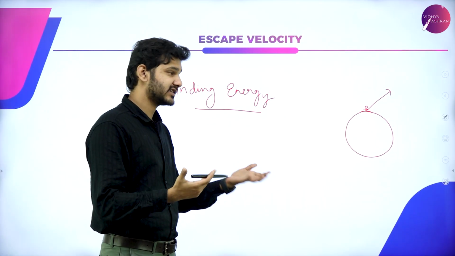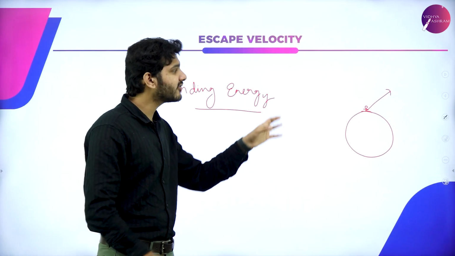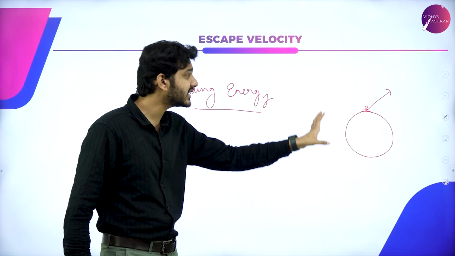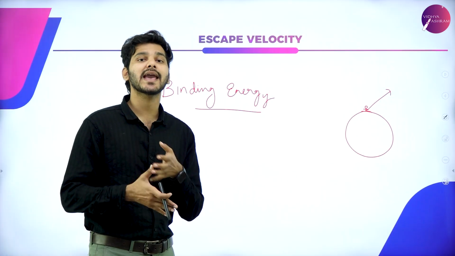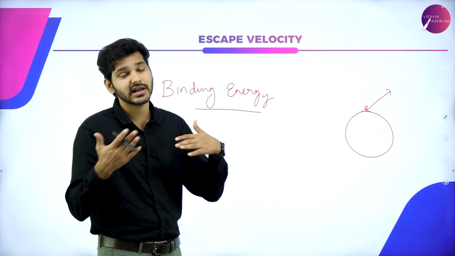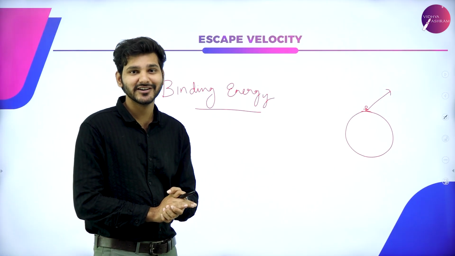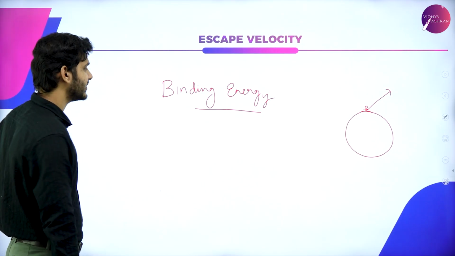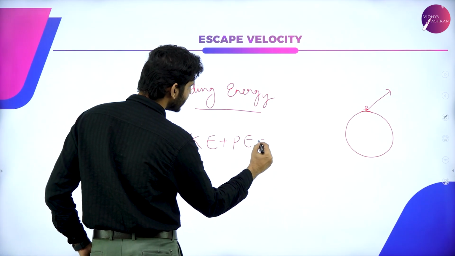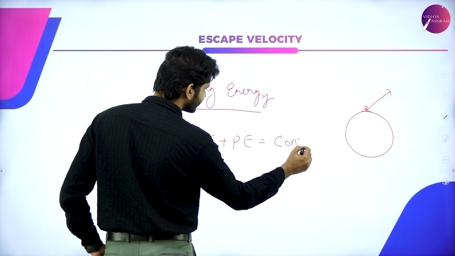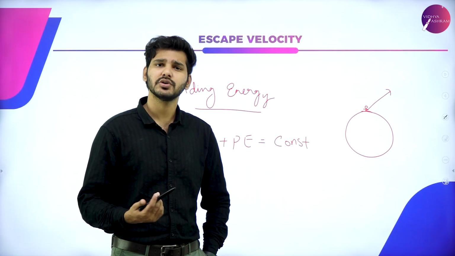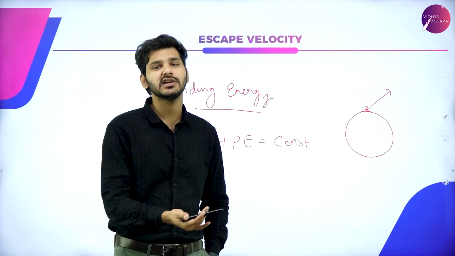So again, why did I say this? Because in the presence of a conservative force, in this case gravitational force, the total mechanical energy of a system remains constant. So we can use the mechanical energy conservation we learned in the previous chapter. We can say that KE plus PE will be equal to a constant, or we can just say that KE will be equal to minus PE. Like that also you can say that there won't be any change produced.